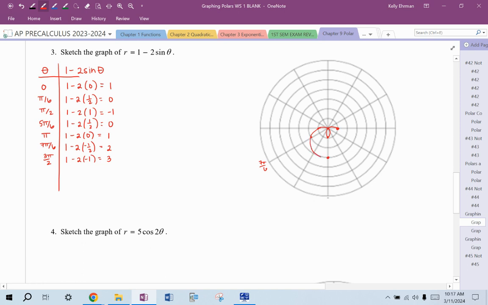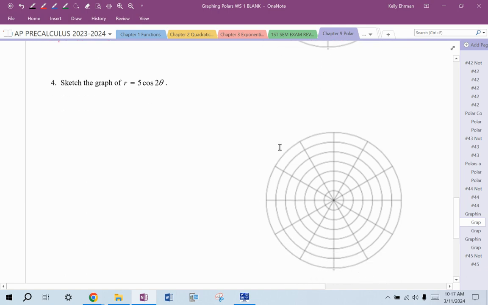And maybe you're okay with symmetry at this point. The next point at the other pi over 6 should be just as far out as the 7 pi over 6. Or plug 11 pi over 6 into that and see what you get. And then when you plug in 2 pi, you would land at the same place as plugging in 0. Try to round this out better.